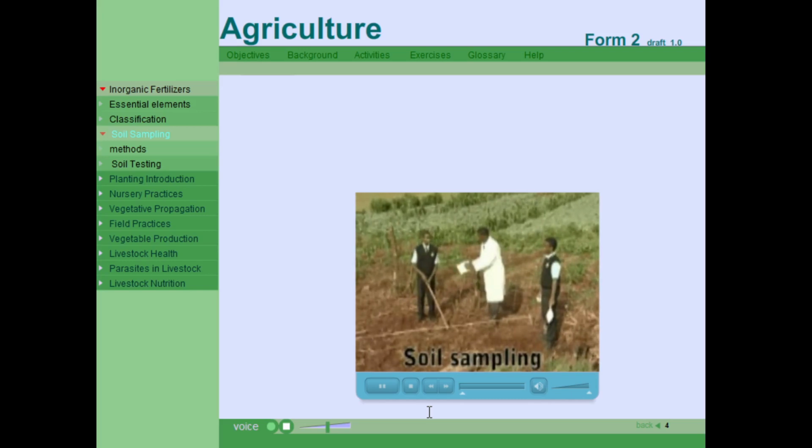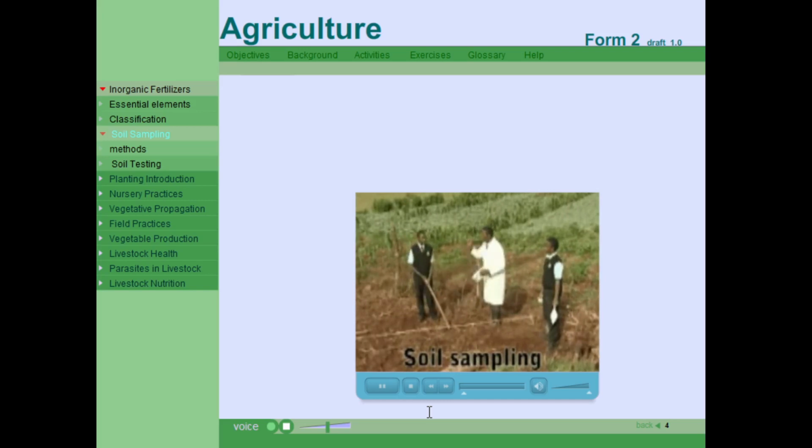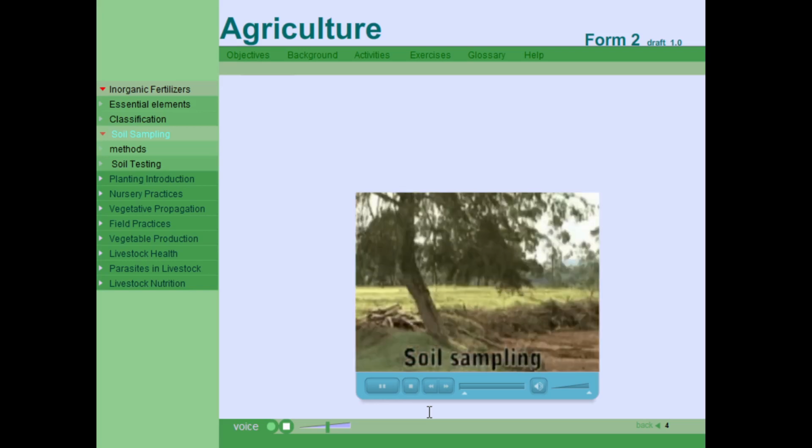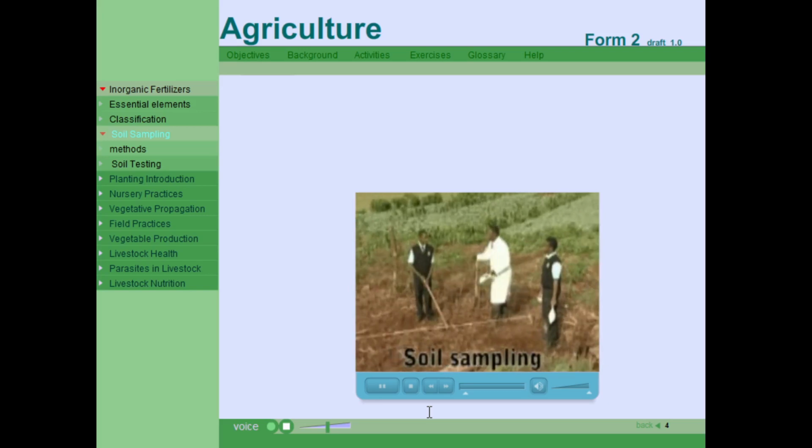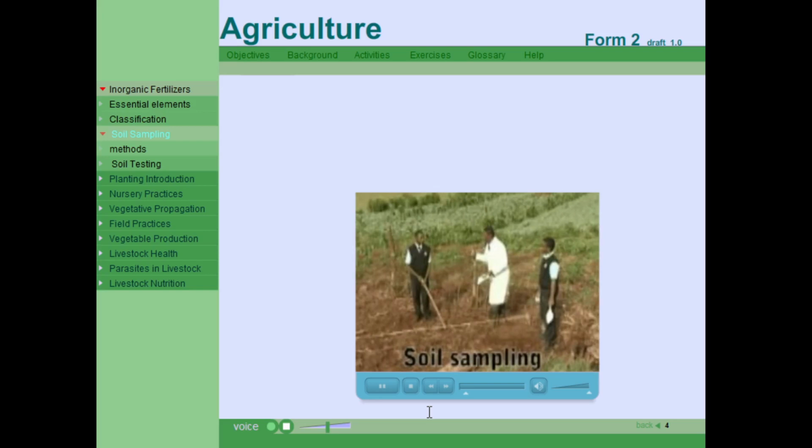Very good. In soil sampling, we have to be very careful. We must always ensure that the sample we collect is a true representative of the fertility and the condition of our field. We must avoid collecting samples near the fences. The area near the fences has accumulation of organic matter which can increase the soil fertility.